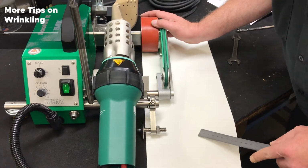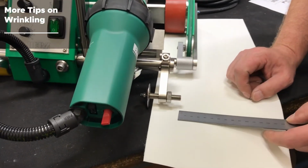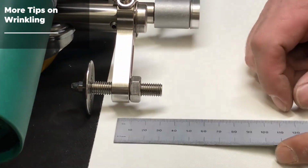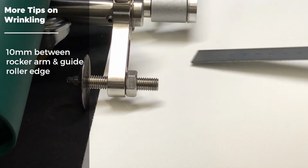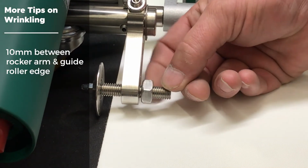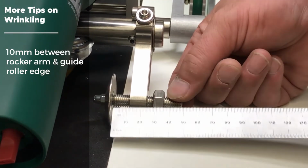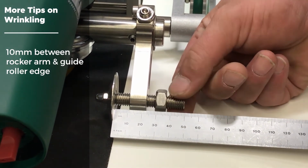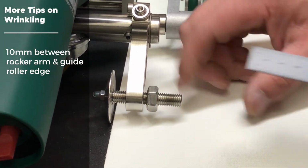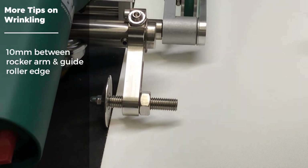Alright, if you are having wrinkling issues with your machine, your guide roller may be out of adjustment. On a Roofon Edge, your distance between the rocker arm and the edge of your guide roller should be 10 millimeters. In order to achieve this, you must take a 17 millimeter wrench, loosen the nut on the back side, turn your axle until you have achieved your 10 millimeter distance between the edge of the guide roller and the edge of your rocker arm. Once you have that, tighten your 17 millimeter nut back down, and this should take care of any wrinkling issues that you may be having.